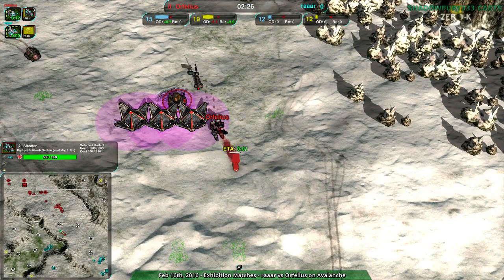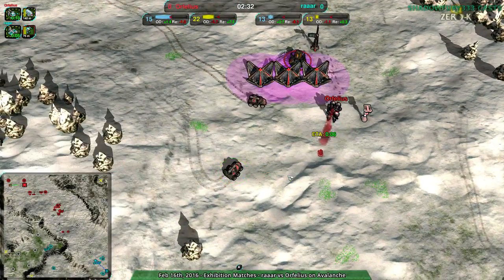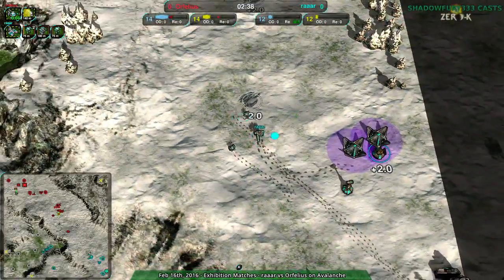Someone pointing out the... questioning the version of the game. I didn't actually check. The version is 1.4.2.10. This is the current version of the game. All of these replays are the current version of the game. If the model looks small, I don't know why that would be exactly.